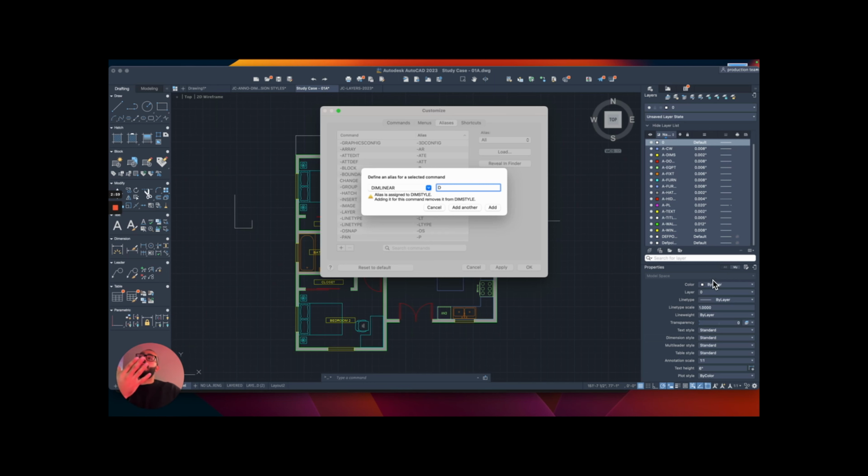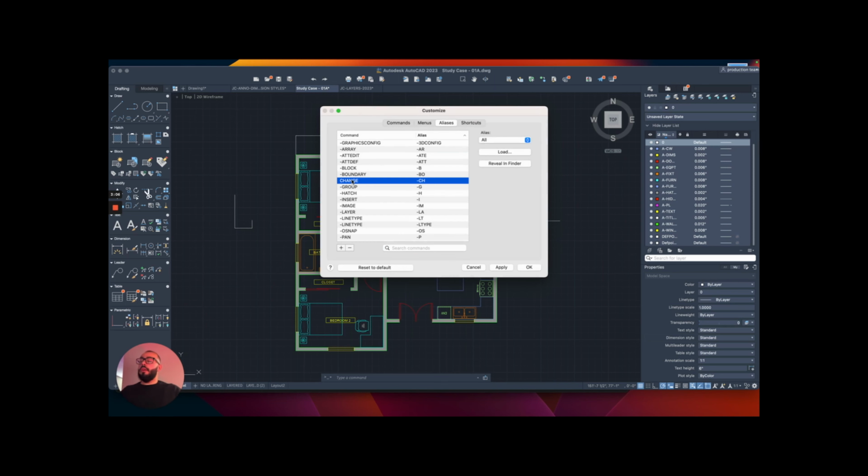So what we need to do is take it out from the other command and then assign it to the dimension command. We can search it here, dimension style, and as you can see, it has all these different aliases or shortcuts.